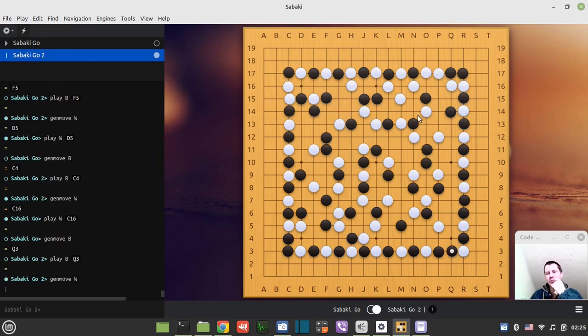Yeah, no particular reason to play versus this engine, because I would just be able to kill whatever it builds, because it would not be trying to save its stones. It knows nothing about that. It may consider some sort of fight, which still needs to be tested. So, okay, black captures back. Black captures back. This is so cool.